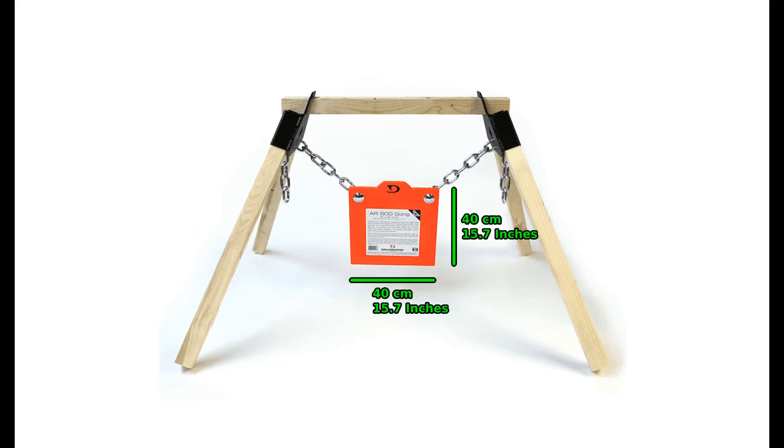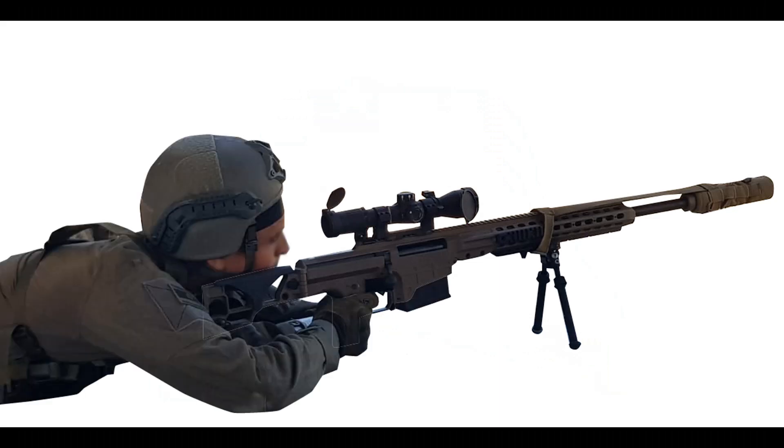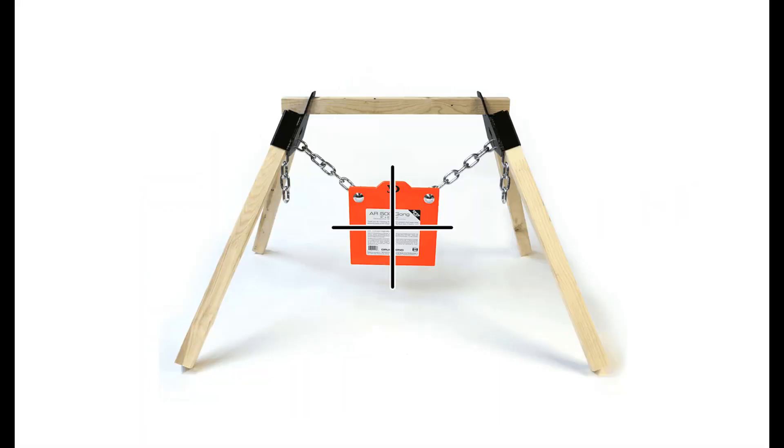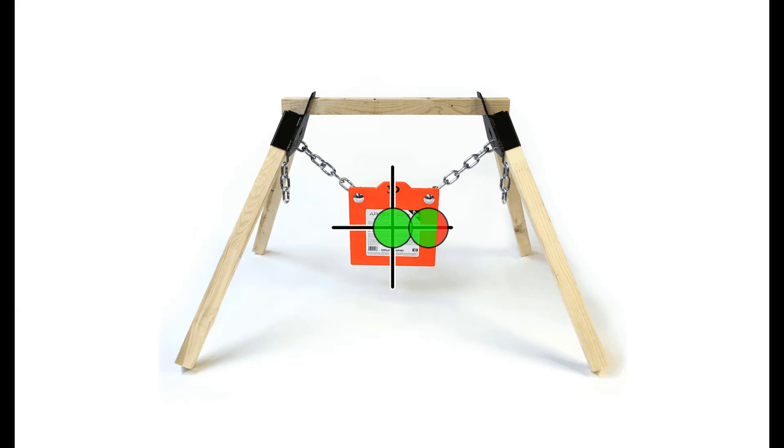If we shoot at the same target at 600 meters with a 7.62 NATO round and our system—the weapon, ammunition, and shooter—can shoot one MOA groups, which means 17.4 centimeters at this distance, even if we said that 3.5 kilometers per hour wind mistake will bring us to the edge of the target, with this spread even a 2.5 kilometer per hour wind will cause part of the shots to miss the target based on statistics only.